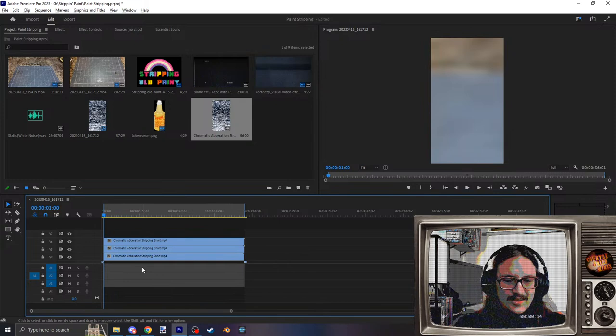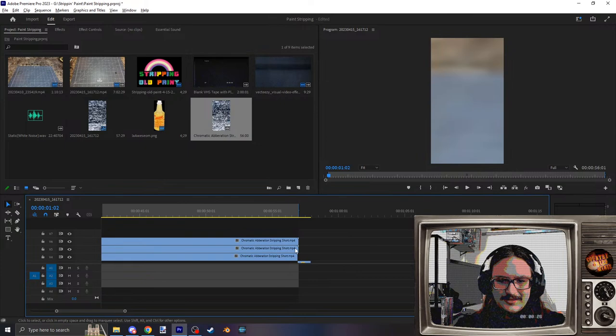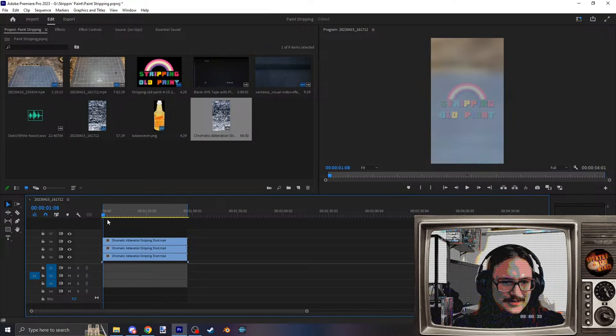Okay, back to it. Let's zoom way in and get to the front here. And for some reason, I keep putting these things in and then they get off by a couple frames, even though it said it was magnet, like it said it was clipping to the right spot. It's not actually clipping to the right spot. Okay, zoom back out, back to the front. Zoom out all the way so I can actually zoom back in. All right.